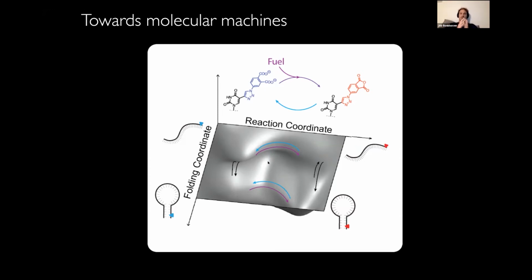I think this is the pathway towards building molecular machines, where this has a different function than the molecule over here. So we can really add chemical fuel. The molecule folds, does a function, opens up, and it's ready for the next fuel molecule, opens up, does a function, etc. So this is kind of my vision on how we can build this into nanomachines.